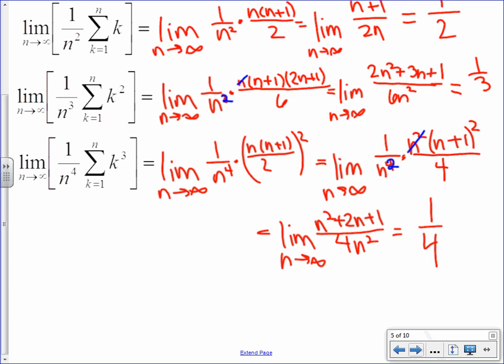So if we do 5, it's gonna be 1/3. Now doing that is interesting. Would you have to split up like 2k squared? And then we would need the shortcut for k to the 4th. Okay. All right, so when you see this, you know the limit's going to be 1/4. You don't have to do all of that calculus again.